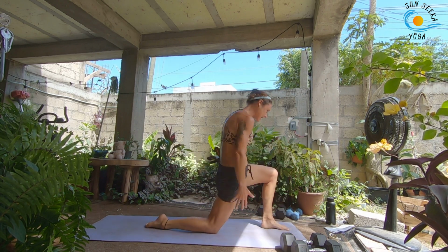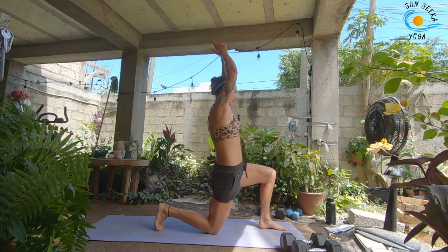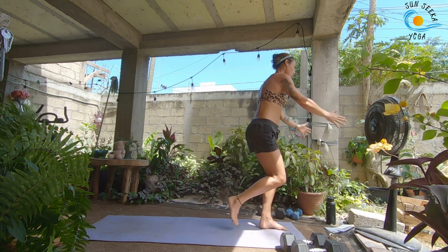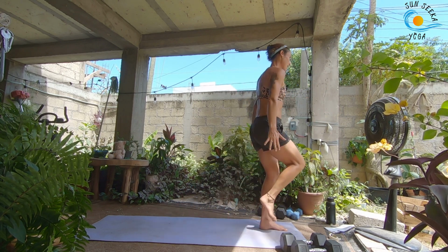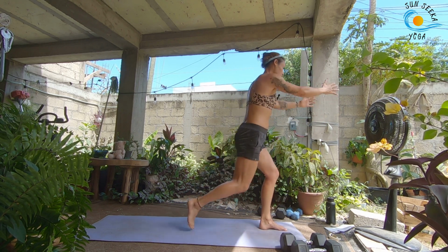Lower the back knee. Inhale, sweep those arms up, low lunge. And then as you exhale, tuck under the back toes. Take an inhale here. Press through your left foot. As you exhale, you're going to come all the way to stand. Bring your right knee to chest. And then inhale, tap it down. Exhale, right knee to chest. Inhale, tap it down. We'll do 3 more like this.